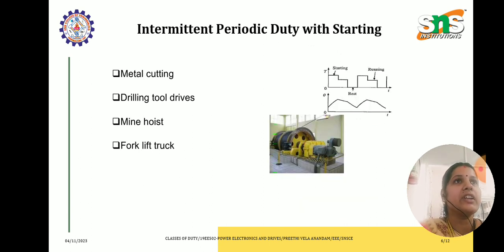Next one is called intermittent periodic duty with starting. In this type of duty, there is a period of starting which cannot be ignored, and we are able to say that there is heat loss at that time. After that, there is a running period and rest period which are not adequate to attain the steady state value. This motor duty cycle is widely used in cases like metal cutting, drilling tool drives, mine hoists, the forklift truck, etc.